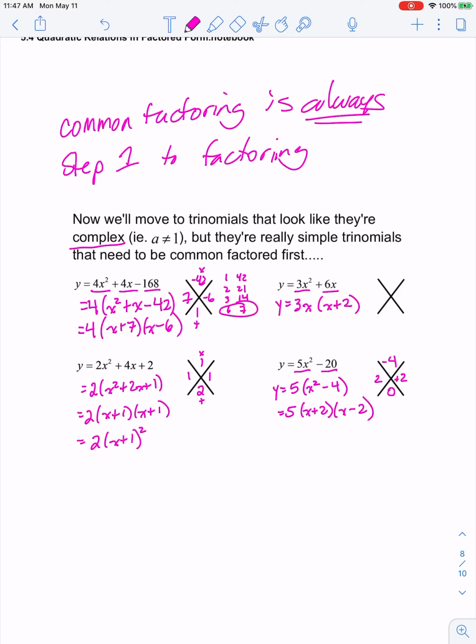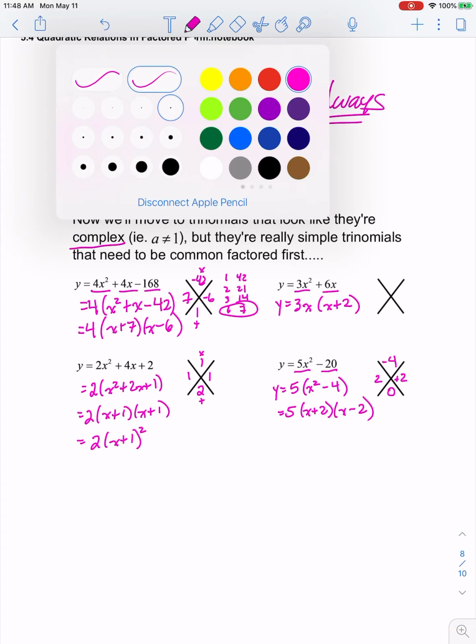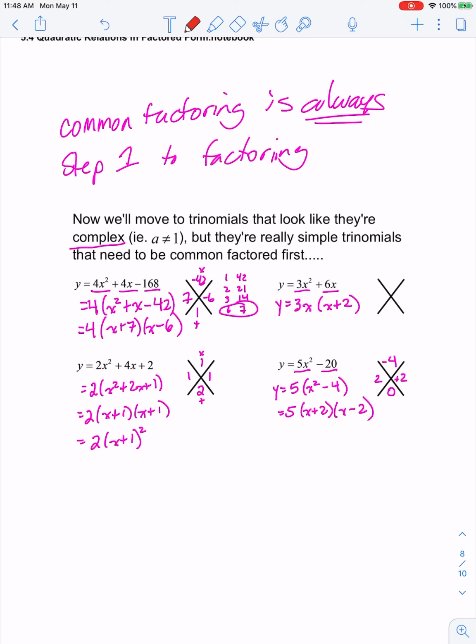The reason why we did all this is so that we could figure out what the x-intercepts are, and then once we've got the x-intercepts, we can figure out what the vertex is by averaging and doing all the same things we did in the previous videos. So just for example, on this first one, your x-intercepts are x equals negative 7 and x equals positive 6. You could take those numbers and do negative 7 plus 6 over 2 for the vertex, which is negative 1/2.